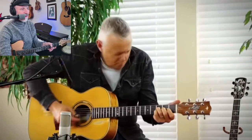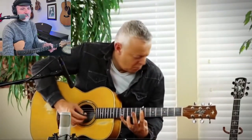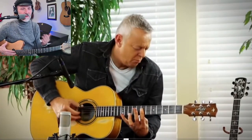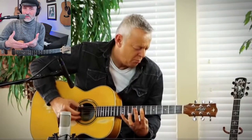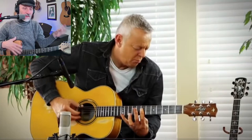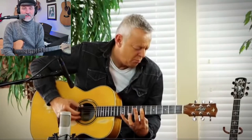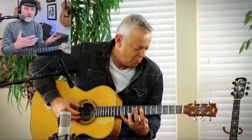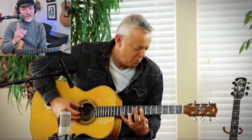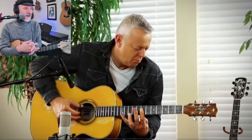One thing I want you to look at really closely: I want you to see exactly how he holds the guitar. Where does he hold the guitar? Is this the style of guitar that you want to be able to play? If you like certain artists, certain guitar players or certain styles, then you look at those artists or styles. Some people may even say, I need a guitar like him so I can sound like him. That's part of it, yes. But also, how you hold the guitar is very important.